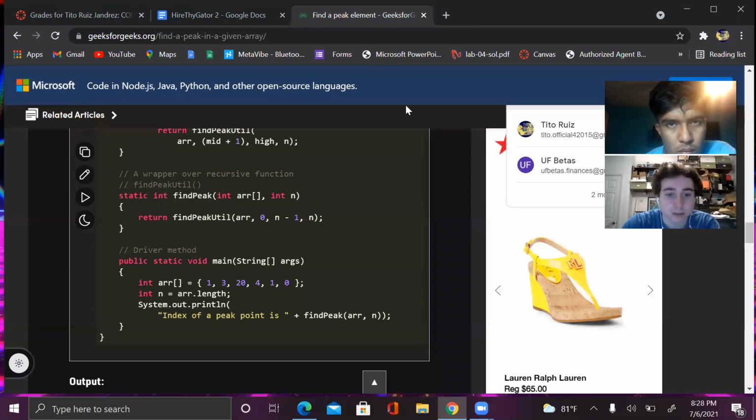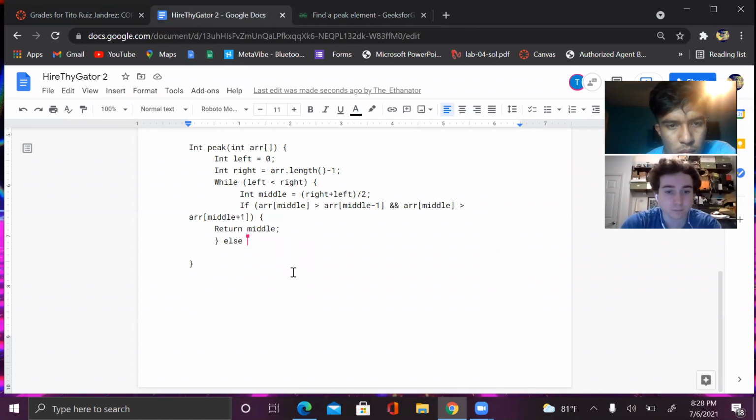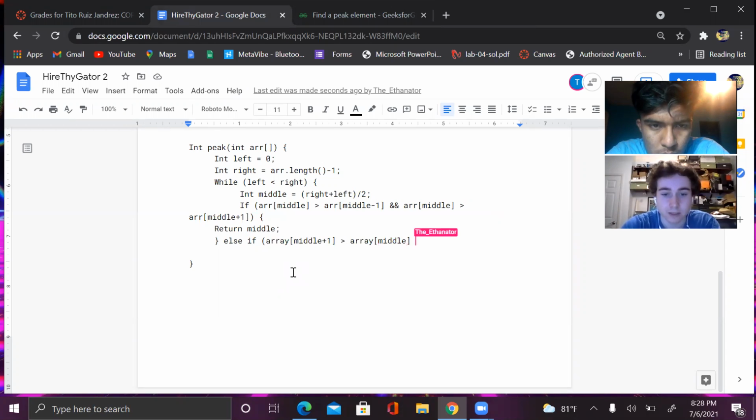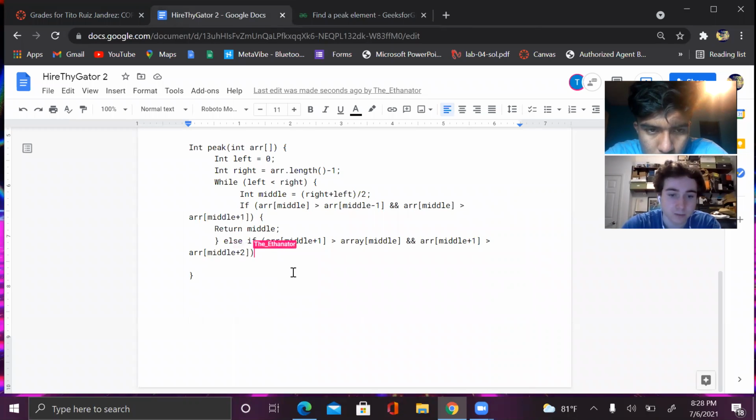And then otherwise, to look at the leftmost element in the right array: if array[middle + 1] is greater than array[middle] and array[middle + 1] is greater than array[middle + 2], then it's a peak.